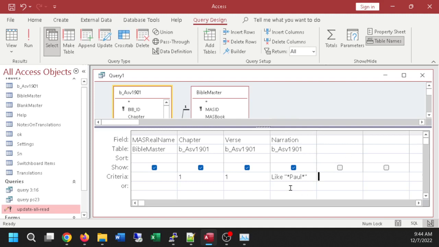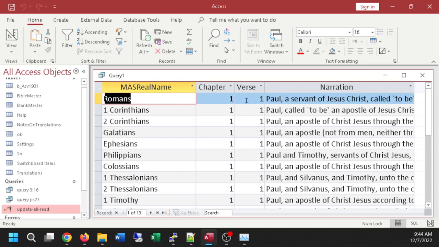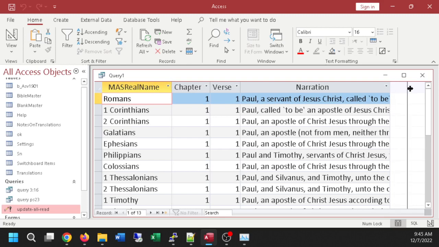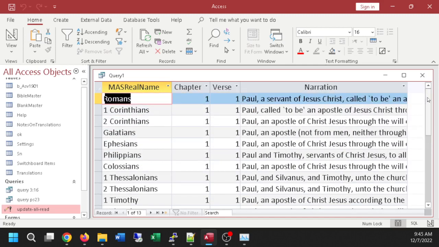Now let's see what we get. Do we need to see all the verses? Yeah, it doesn't hurt, so we'll leave that. We could say, don't show me the verse, just show me the name of the book. But let's go ahead and view it just for fun and see what we get. I get 13 results. And something else interesting, I see that Paul is actually the first word. So I could have done Paul star and got this same list, but just because I want to be sure I find anyone that has Paul in the first verse, I did star Paul star.